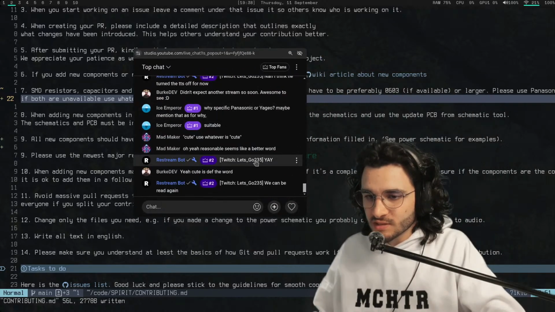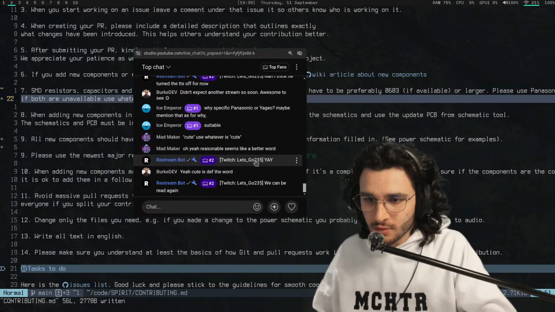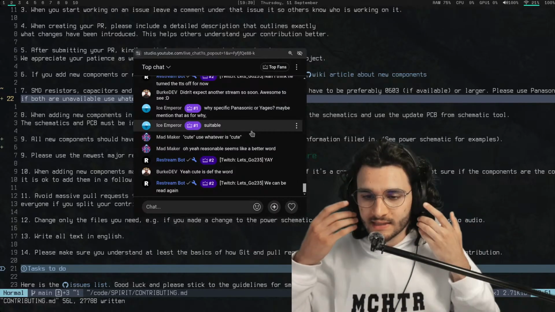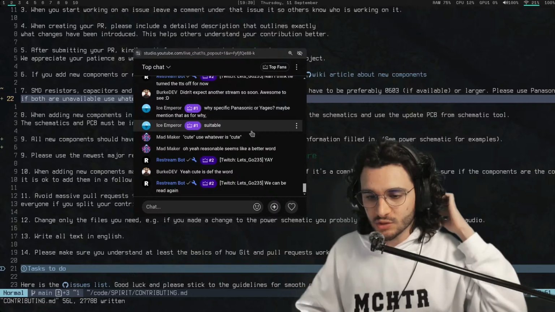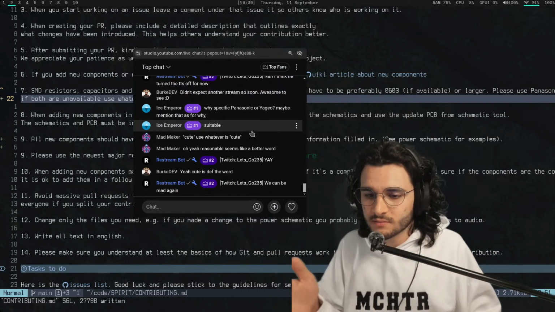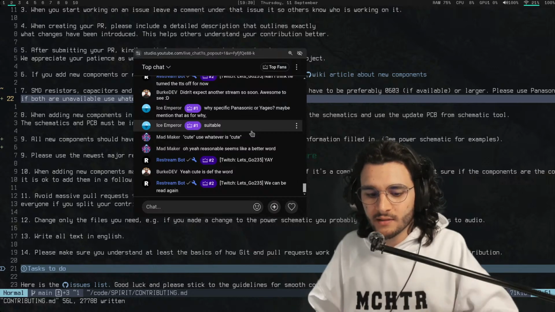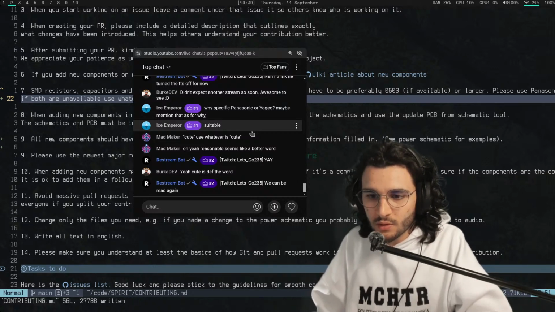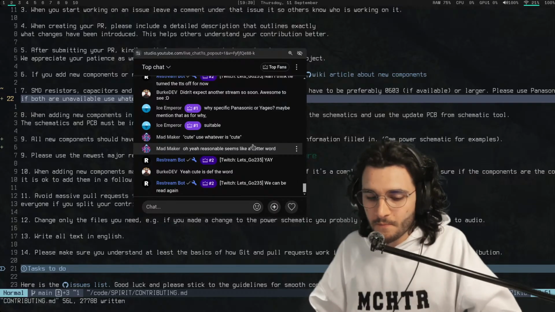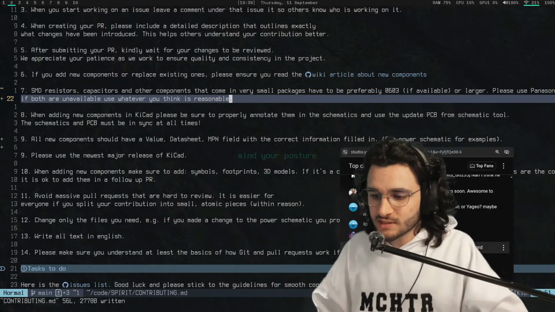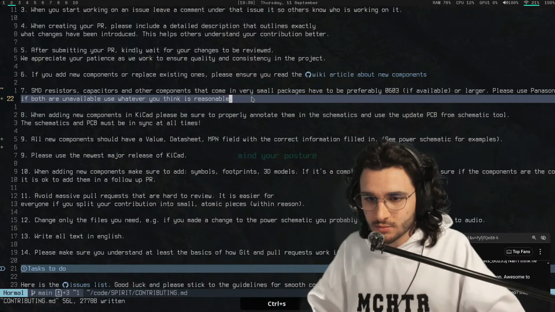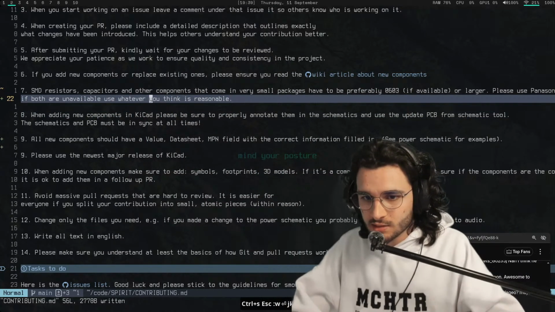Panasonic or Yageo, because Panasonic is trustworthy and cool, and Yageo is also, I think at least. Okay, so we want to test these two brands, and if they work fine, which is almost certain, we're just going to stick to them because we will know they work fine. That's my plan, at least. We discussed it on Discord. The engineers on Discord said it's good, so we're doing that. Let's go.